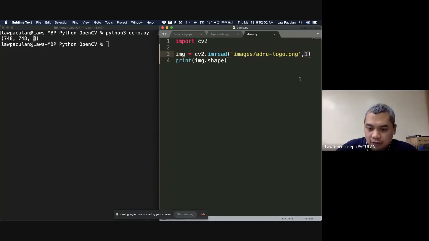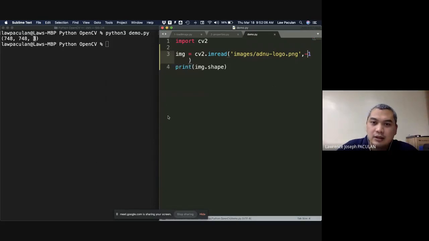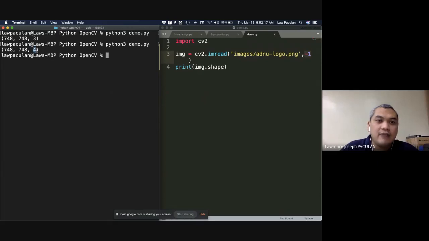Let's see if I make this -1. -1 is for the transparency. So I'll try to check that out. Now I have four channels.